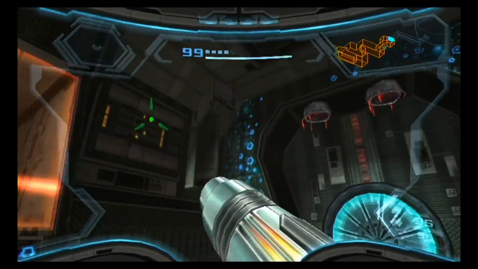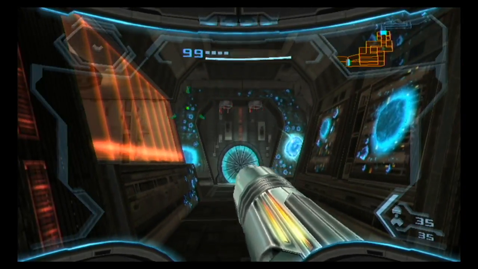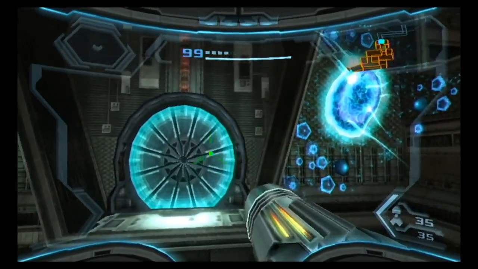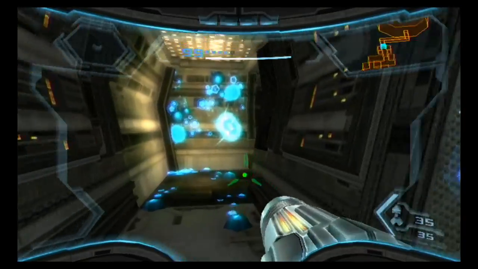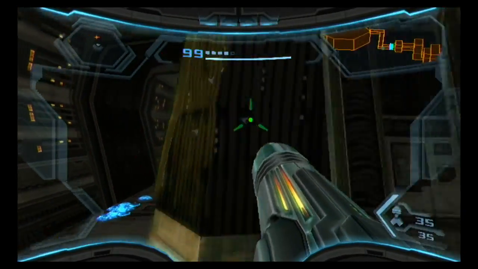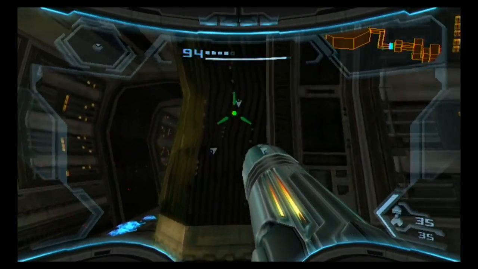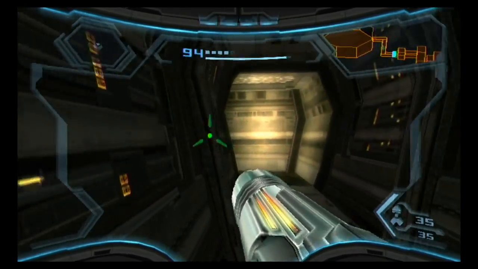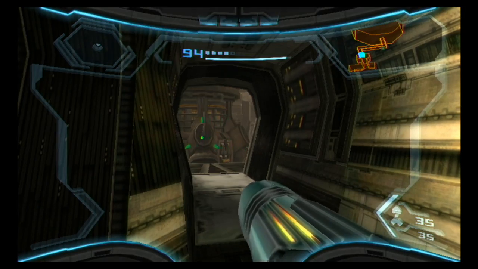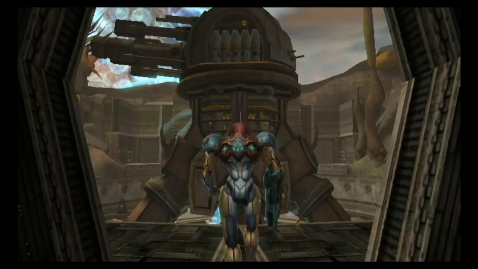Okay. Were there fuel gel tanks running by? Is that what I saw? I think so. That door opened immediately. That's good. It can take two charge shots instead of just one.